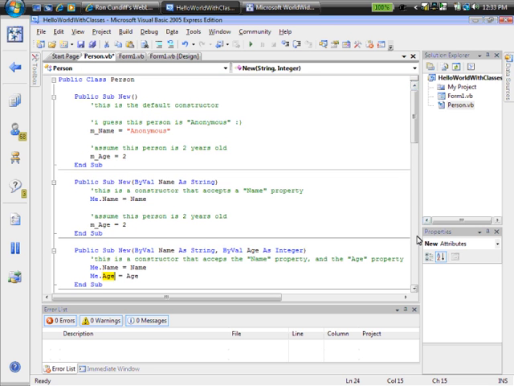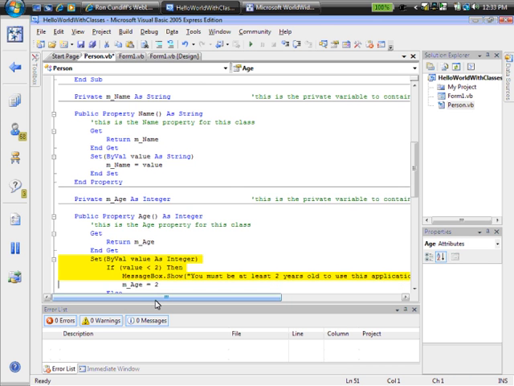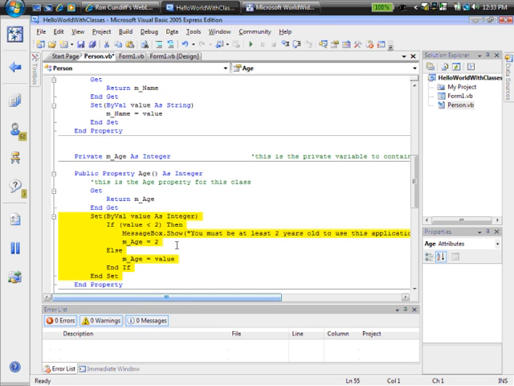by utilizing the set accessor for age, I'm ensuring that I execute this code block when I assign a value. And as you can see, this is where my business rules are contained for an age property for a person instance. So by using the set accessor even internally, I can enforce my business rules by placing all the logic for them directly within this set accessor block for my age property. So that's pretty cool. Let's go ahead and walk through an example here.